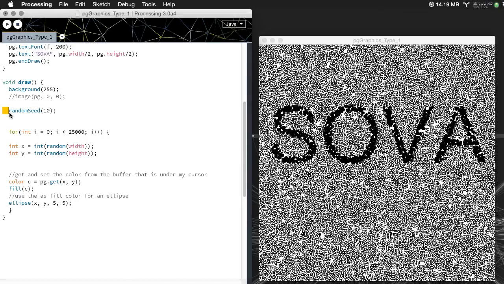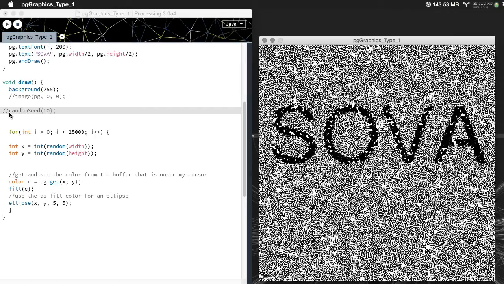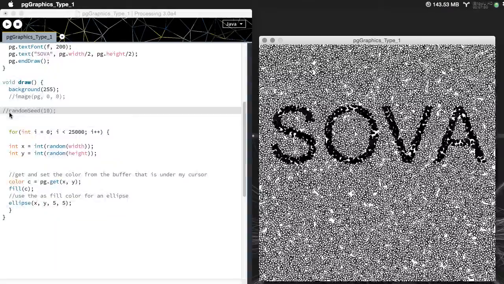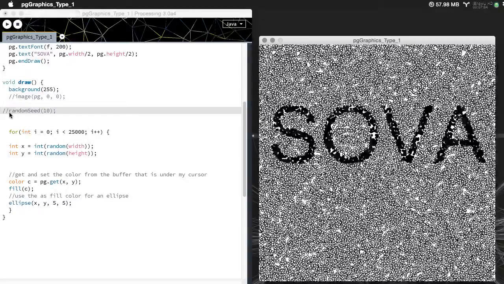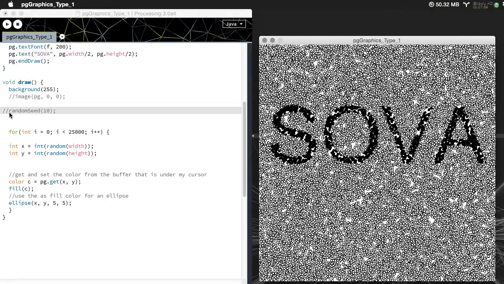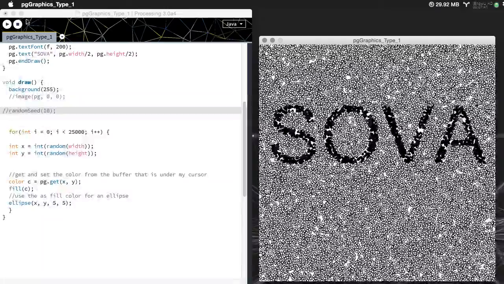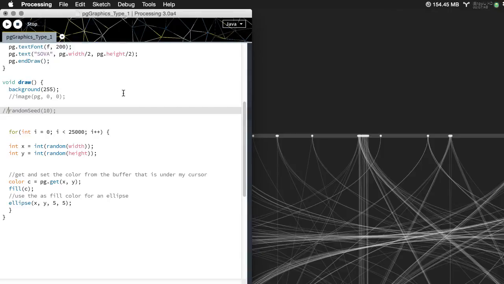Like, let's see what would happen if I turn off random seed. Right? So you can see because it's drawing so many, the frame rate is pretty slow at this point because we're using the default processing renderer. But that's not bad.